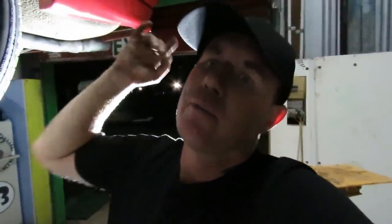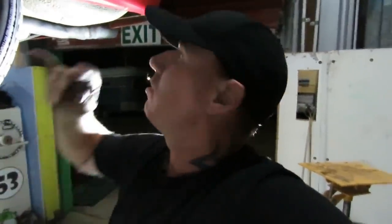Tomorrow's a big day. I haven't booked any jobs for tomorrow. I'm just going to get over here early and get stuck into it with the boys. I'm going to get this welded up now, and then we're going to move back down to the front and get this thing running, see what she sounds like, and yeah. So tonight we'll make some noise.